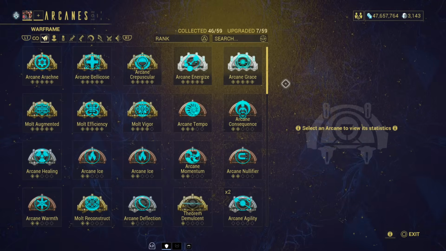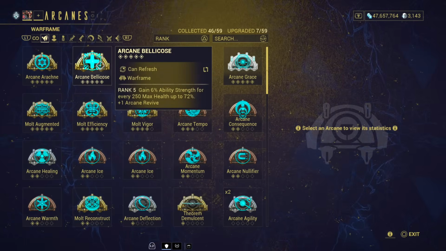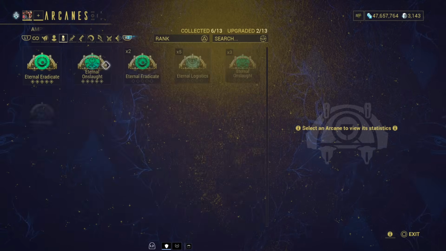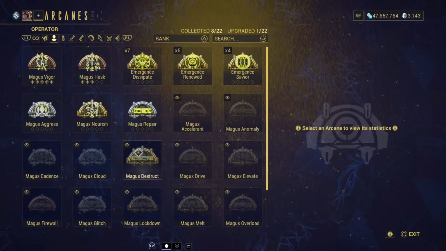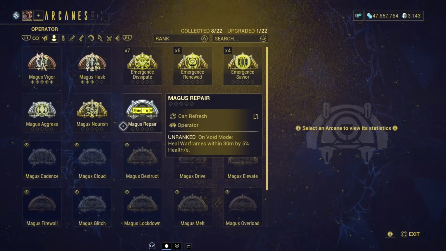This is going to be a generalist guide, so you're going to see something like Arcane Bellicose. People are going to say, yes, everybody must have this, but I feel like this is very specific to other Warframes. I'm using this as an example as to how I'm going to be making the suggestions for the ones that you should get first, and then you can obviously go out and grab all of the ones that you feel like you want for your specific builds.